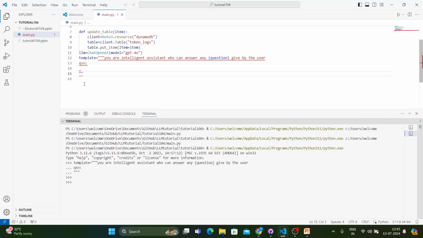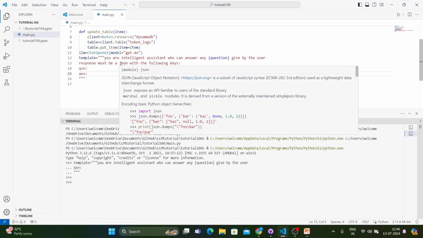So what I'll do, response must be a JSON with the following keys: question, answer.